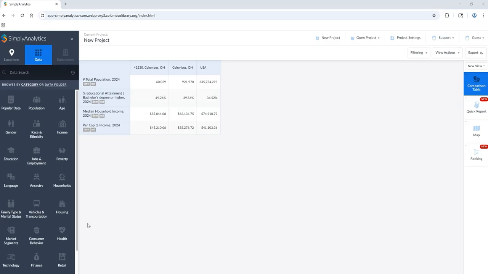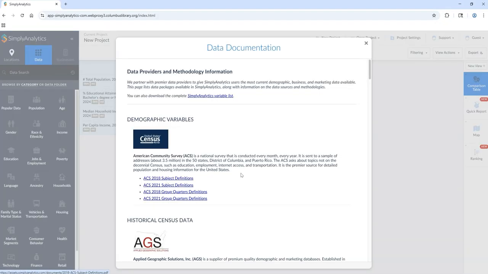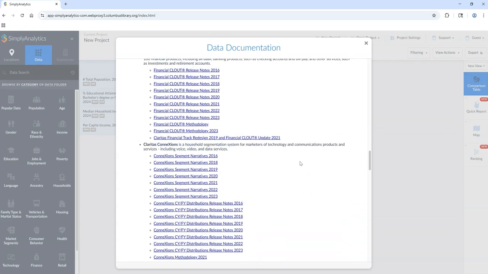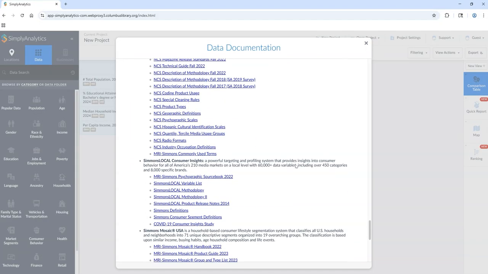Okay, in this section, we're going to look at a second type of consumer market segment data product. For this, we're going to be looking at Mosaic segments. So before we pull any data, we're going to go up to the support section into the data documentation, and we're going to scroll down here so we can find some information about what the Mosaic product is.